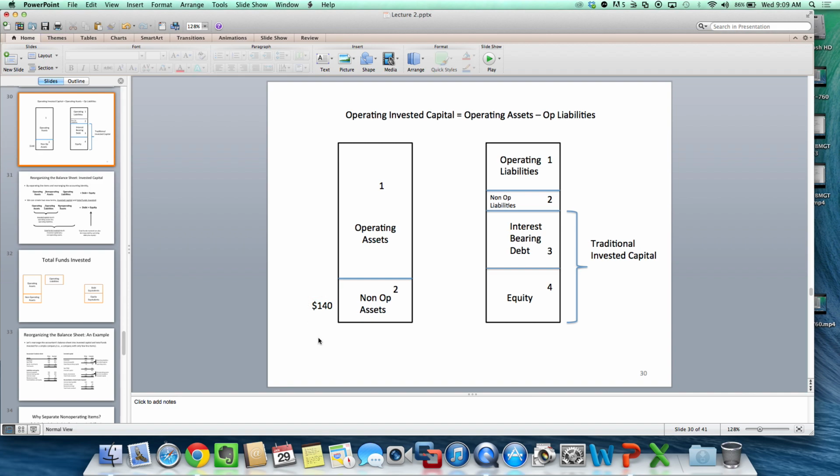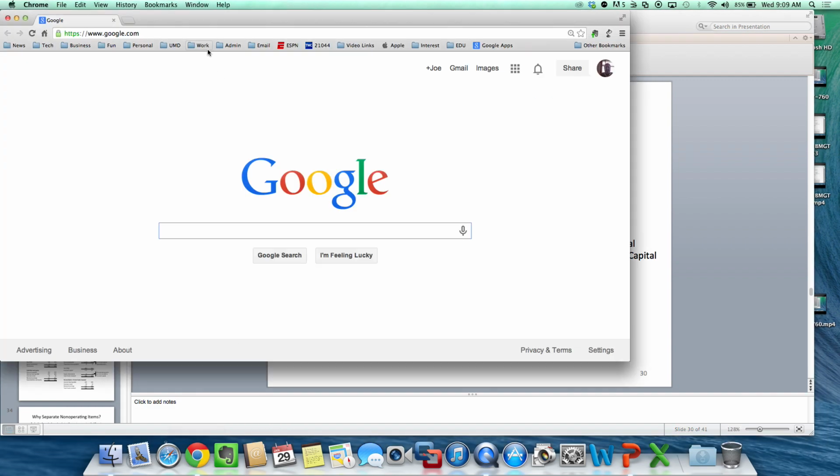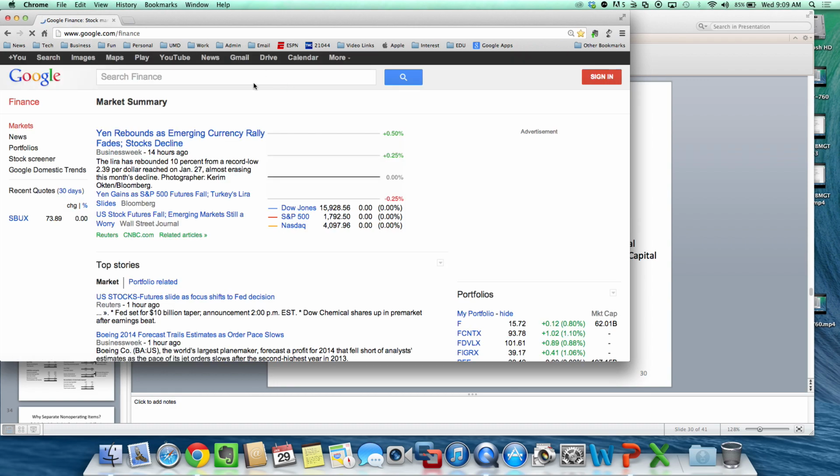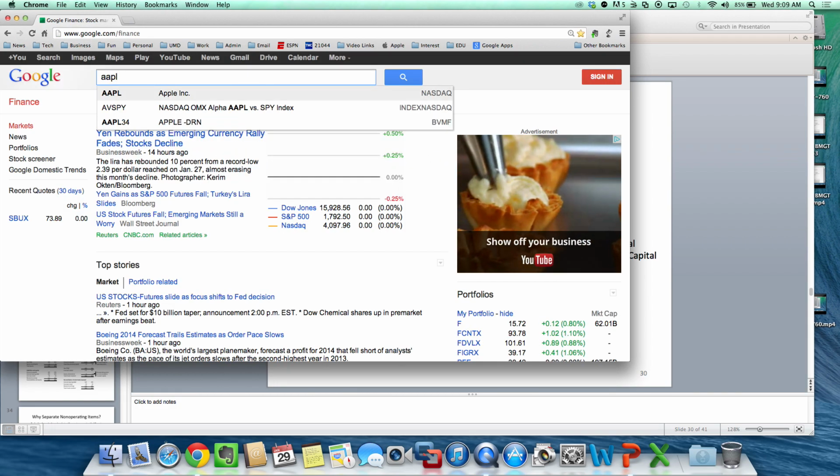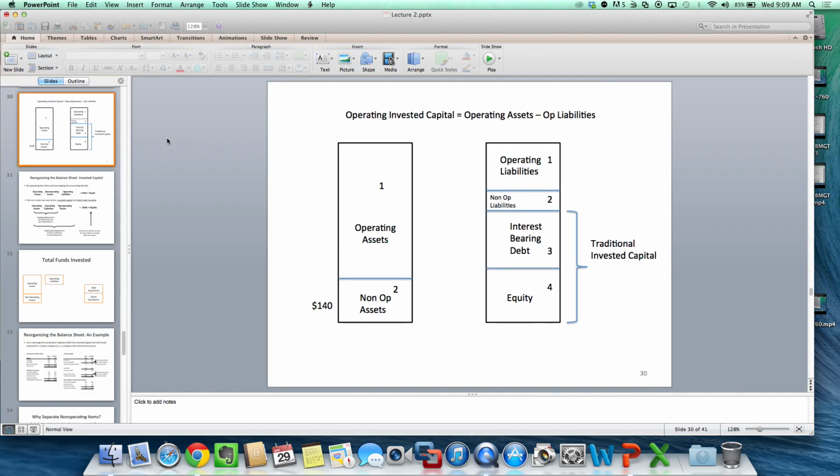The non-operating assets, okay? If their share price is today around, where is it trading? Is it 506? So quick check. Yeah, 506 before pre-market. So what's 506 minus 140? Thank you. Can't do any math anymore. They have 366 of operating assets. They have 140 of non-operating assets, just to keep it simple, right?